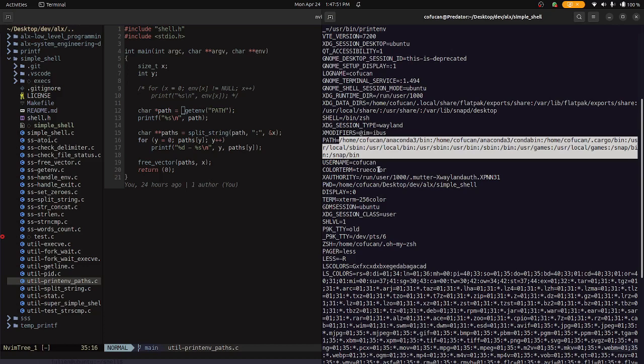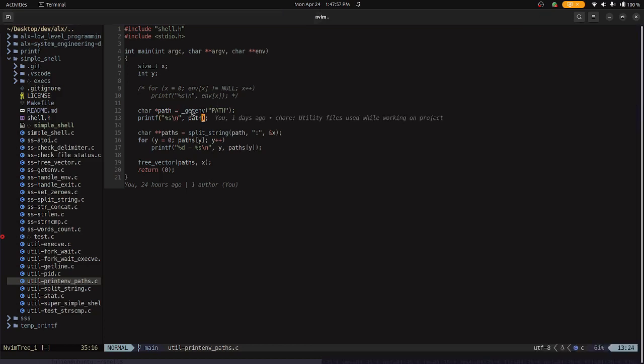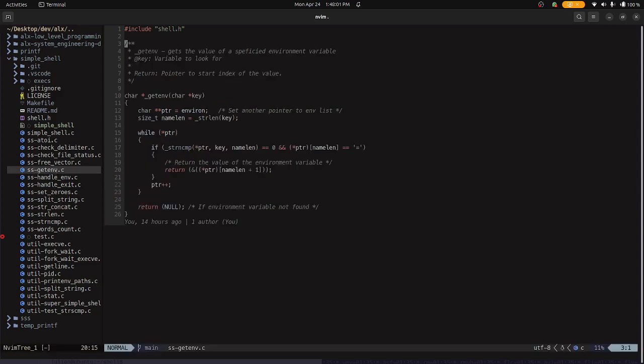So I pass PATH into getenv, and it gives me this value. That's what it's meant to do. This one is a custom one I created, right? There's some logic behind it. I don't know if there's time to explain this. There may be no time now, but if you want me to explain it, I can, no problem. Let me just move ahead for now.